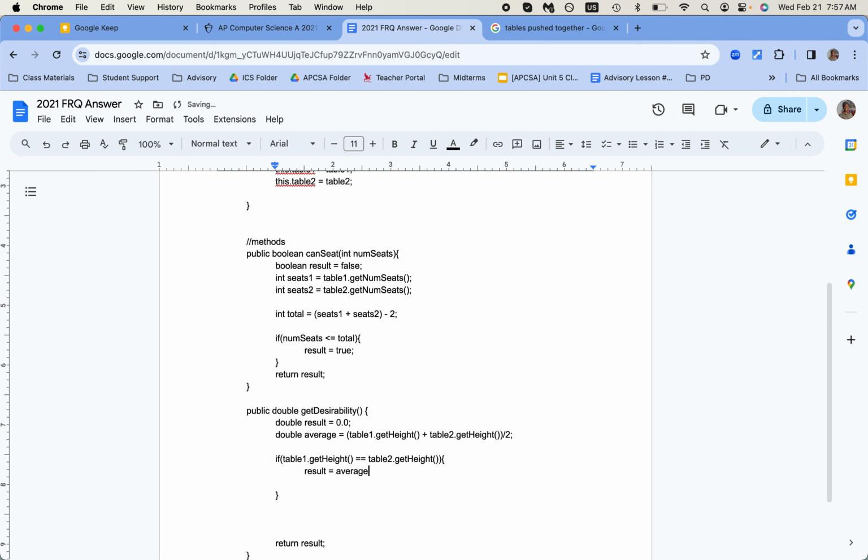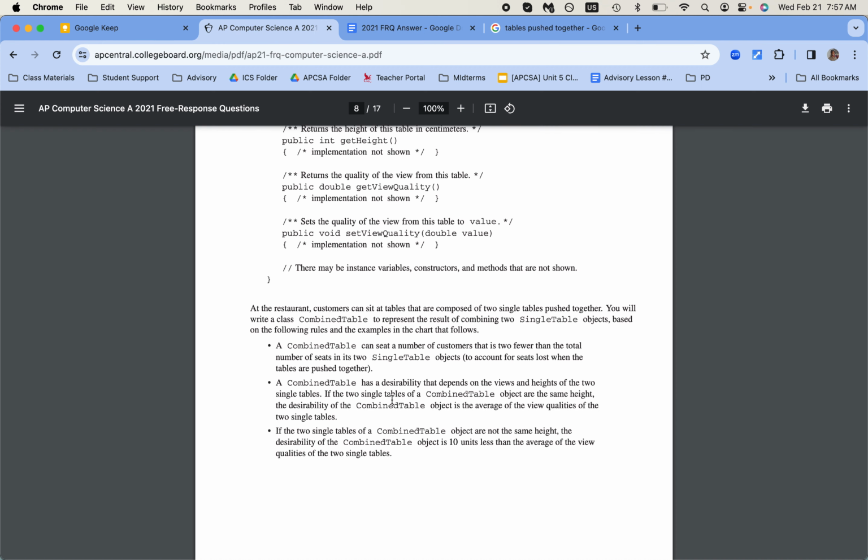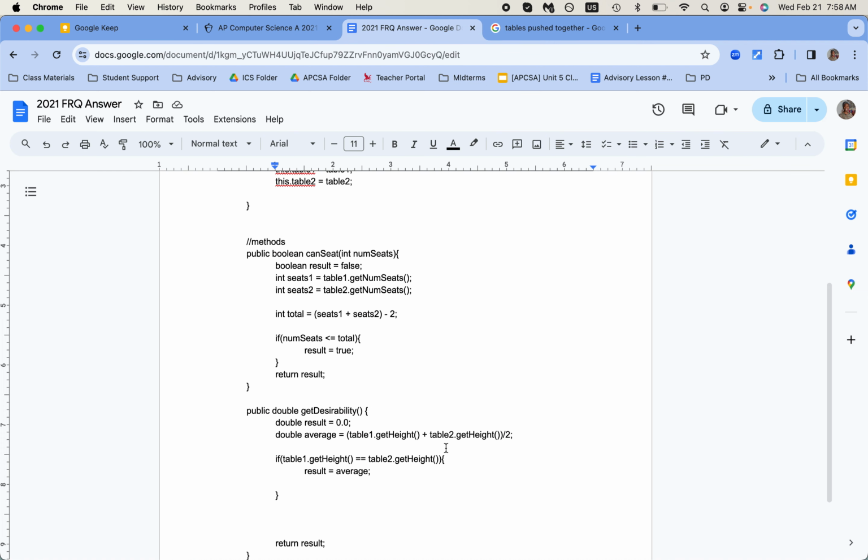Otherwise, if they are not the same height, the desirability is 10 units less than the average of the view qualities of the two tables. Wait, I did the wrong average. I don't need the average of the height. I need the average of the view qualities. I'm running out of time.